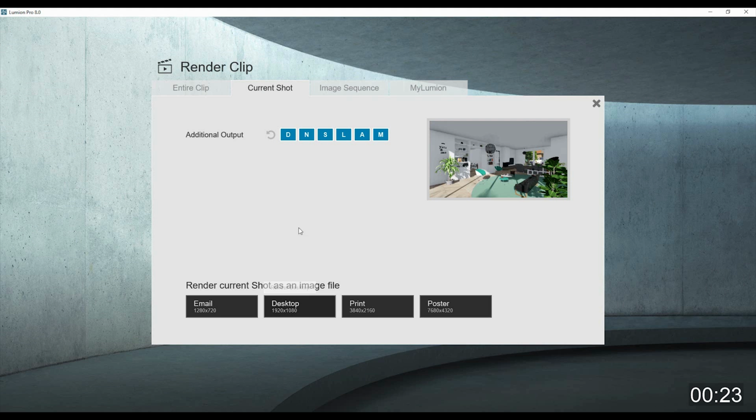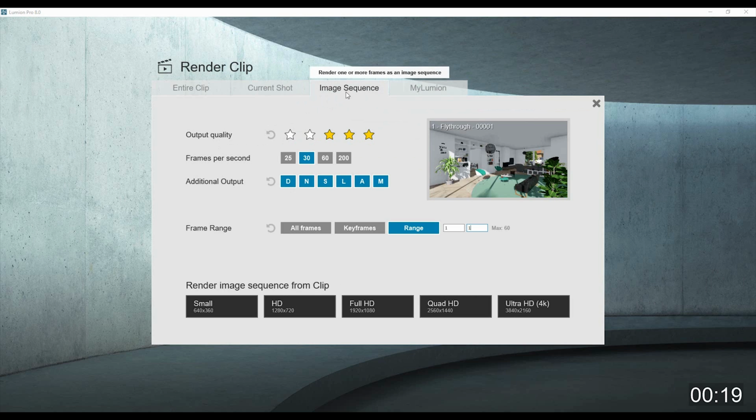if we go back to Lumion, you know now how you can get these maps. Of course, you can get them from image sequences, you can choose which frame range you want these maps from. This is pretty easy to get.